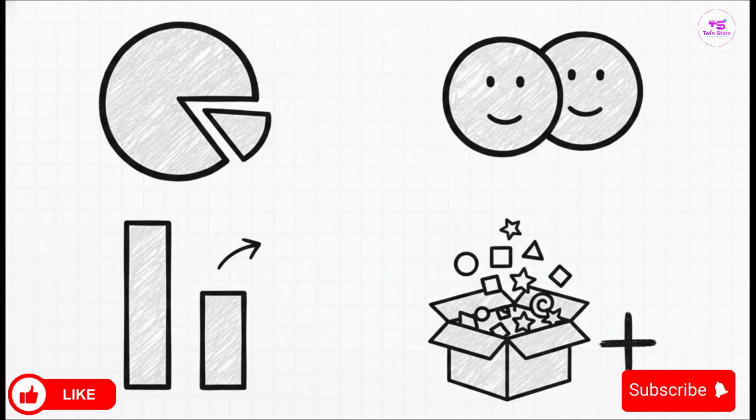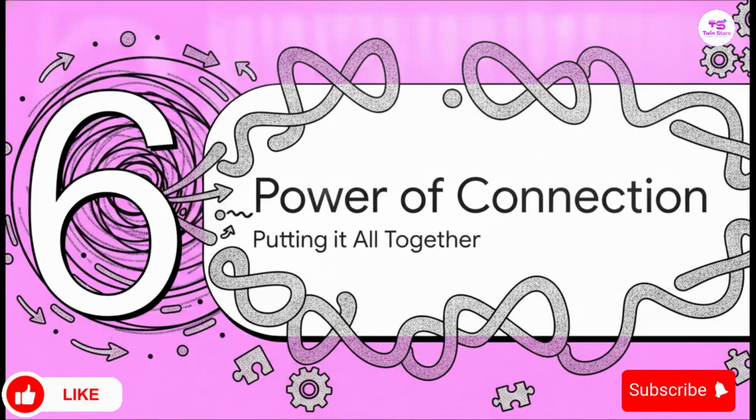And finally, words like also, to, and as well are fantastic for saying something is extra, like he works in the shop and she does too. These aren't just minor details, guys. They are the exact nuances that make you sound incredibly natural and articulate. And that brings us to Section 6, the power of connection. Let's see how this all builds together.